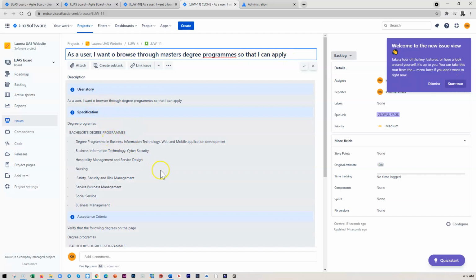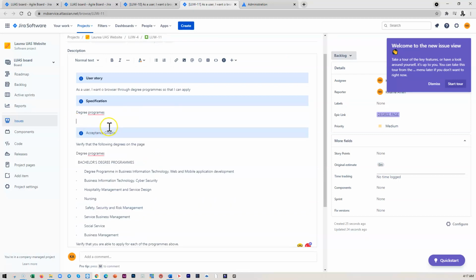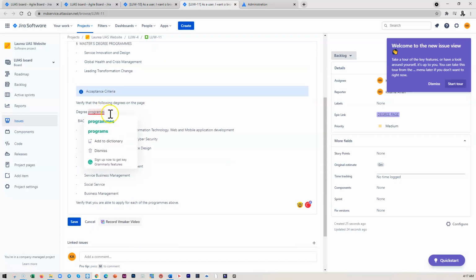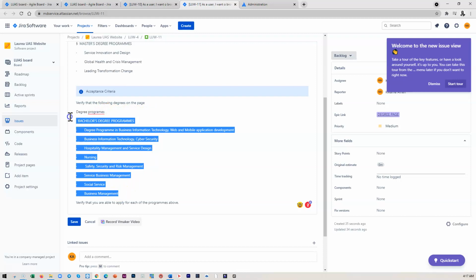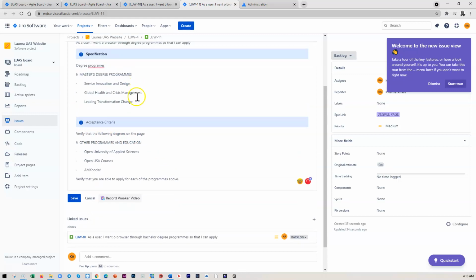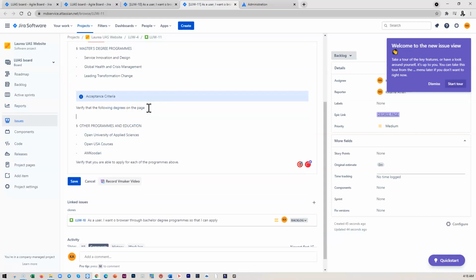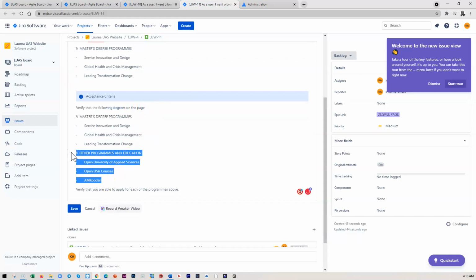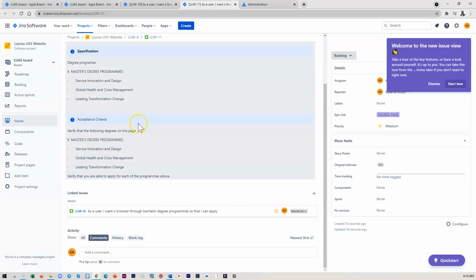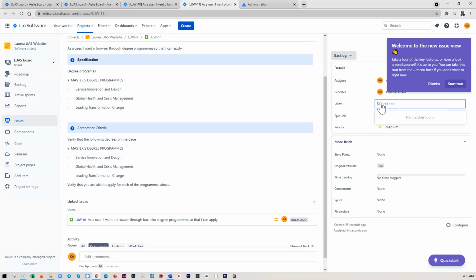And here I can then again delete this from here and then paste the master program, and also take this one out. And again, this needs to be different. I think this is what I need to place there. Copy and then paste, and then I can take this one out. So again, this is probably enough. And then from here we can also put labels.